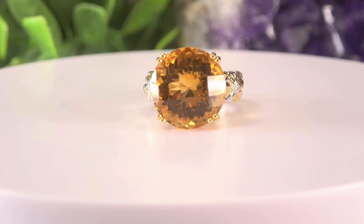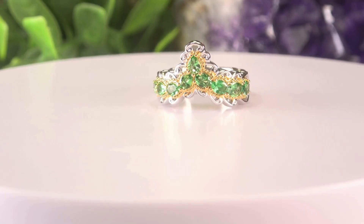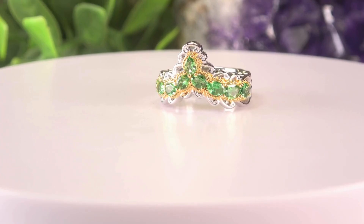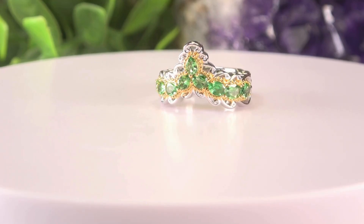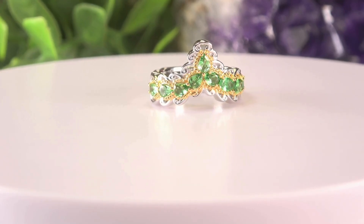How about an exotic gemstone like tsavorite? Tsavorite was discovered the same year as tanzanite, actually discovered in Tanzania, but the Tanzanian government would not allow exporting of it. Campbell Bridges was the one who discovered it — he went across the border into Kenya, found it there just across the border. This is from what is called the Scorpion Mine. It's 1.40 carats total weight and it's $199. By the way, tsavorite is an incredibly expensive and rare garnet — garnets are never color treated — so that's a very good price.